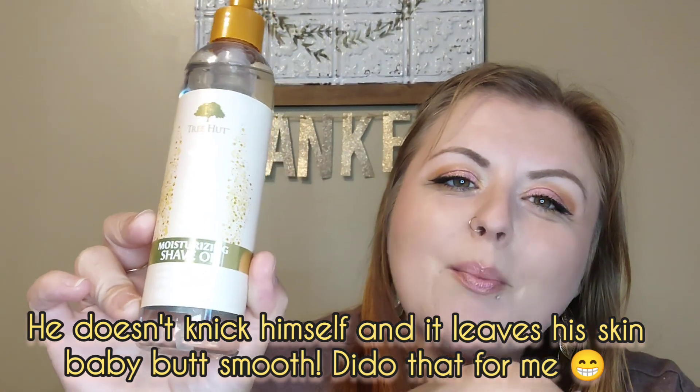I also picked up the Tree Hut Vanilla Moisturizing Shave Oil — this is me and my husband's favorite. My husband shaves his head, and I also picked up one in Tropic Glow. These are absolute favorites. I ran out and had to use shaving cream on our trip, which was awful — I had to go over my legs like three times compared to one pass with the shave oil. If you haven't tried the shave oil, you definitely should. This vanilla scent is very basic, not super heavy — I miss the Tahitian Vanilla, which was more of a perfumey vanilla. This one is more of a gourmand vanilla.